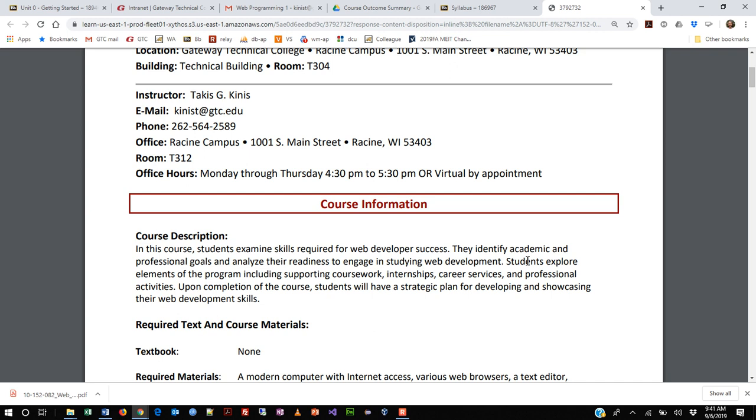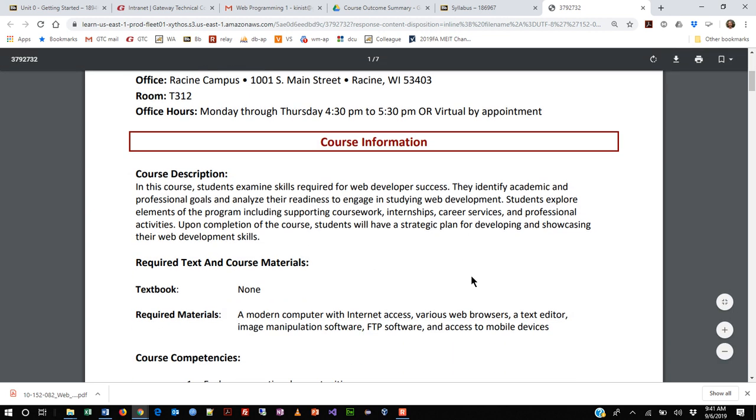But if you need extra support and time and help, you have that extra hour with me here in person and your classmates to work through things. So my intent for that web programming one last hour is that's when we're going to do our homework. We're going to do it together, right? So that way you don't have to stress out going home not being sure about what you're doing.